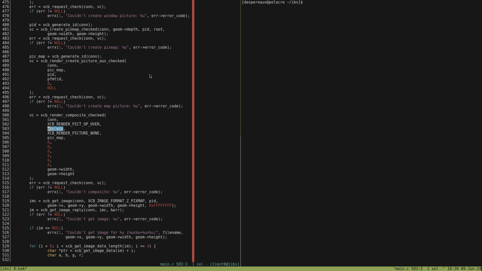This is not possible in X because unmapped windows, actually just windows that aren't visible, they don't even have to be unmapped, but windows that aren't visible don't need to have their pixel data retained, and it looks like there is no way to force their pixel data to be recomputed and then retained without actually making the window visible.